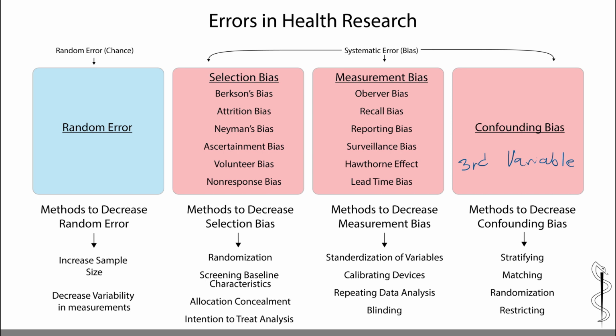This third variable is called a third variable because it is not part of the two main study variables, which are the independent variable or exposure variable and dependent variable or outcome variable. Another major difference between confounding and the other kinds of bias is that various statistical analysis can be performed to control or minimize the risk of confounding bias.